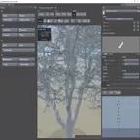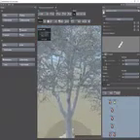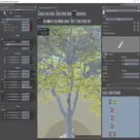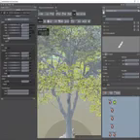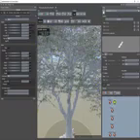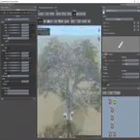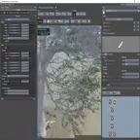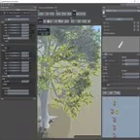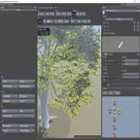And it's still looking way too sparse. So let's increase this to something like 36. So we've got a lot of them. That's looking a lot better. Let's copy and paste this leaf mesh here.